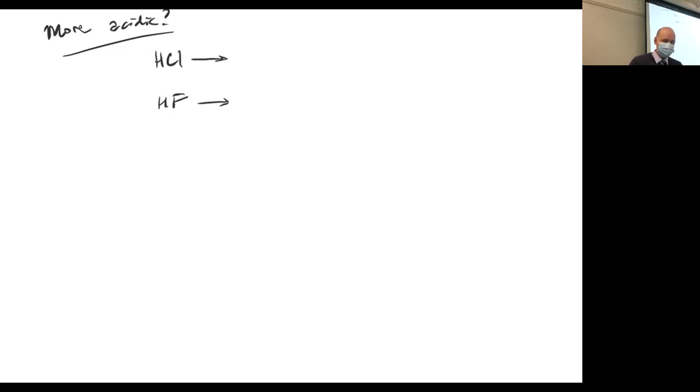All right, so first off, when we are comparing neutral acids, the question here was, which one of these is more acidic? And I asked you guys to structurally compare HCl versus HF. The best and most important thing to do when considering an acid-base reaction is to consider not just the molecules that you're comparing for acidity, but the reaction you should draw out and consider the entire reaction versus the entire other reaction.